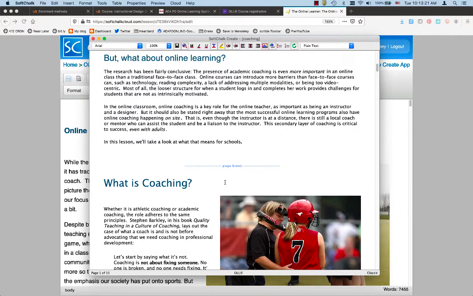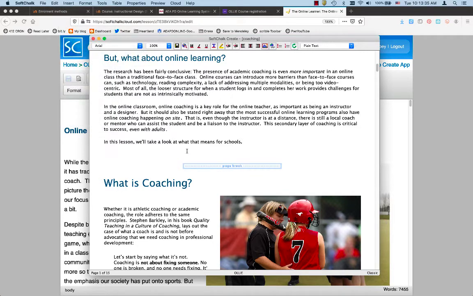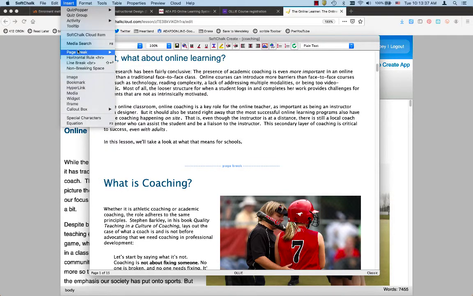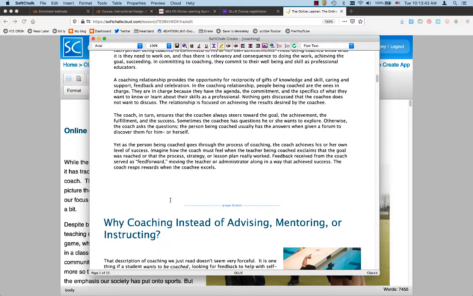All right. This is the key part here. This is a page break, and so what you're seeing here is actually page 2 of the lesson. Above is page 1. All right, and a page break is added simply by going under Insert and then doing Page Break. Now I'm already highlighted on one, so I have to click off of it to actually insert a page break there. Okay. If I wanted to combine these two pages, I just delete the page break, and then they'd be all on one page.